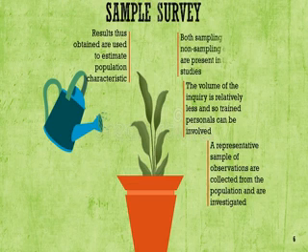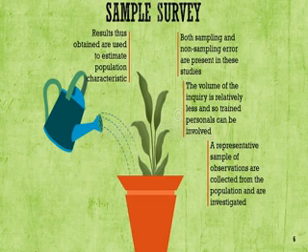Now a sample survey is actually exposed to both sampling and non-sampling error. So what is sampling error? When we select a sample, our inferences are based on that sample only. We don't know what is happening beyond the sample, in the units which we have not studied. So some amount of error will automatically creep in, because we are studying a small part of the population and taking a decision on that. That is why we have sampling error.